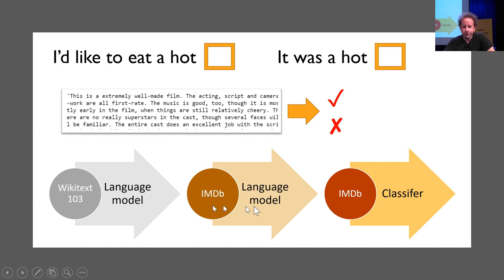So if we can build a language model that's good at predicting the next word of movie reviews, pre-trained with the Wikitext model, then that's going to understand a lot about "my favorite actor is Tom who", or "I thought the photography was fantastic, but I wasn't really so happy about the director", whatever. It's going to learn a lot about specifically how movie reviews are written. It'll even learn things like the names of some popular movies. So that would mean we can still use a huge corpus of lots of movie reviews, even if we don't know whether they're positive or negative, to learn a lot about how movie reviews are written.